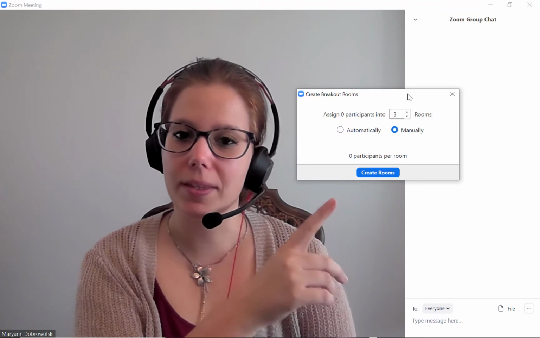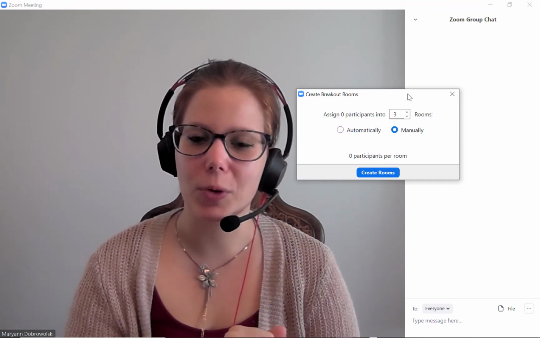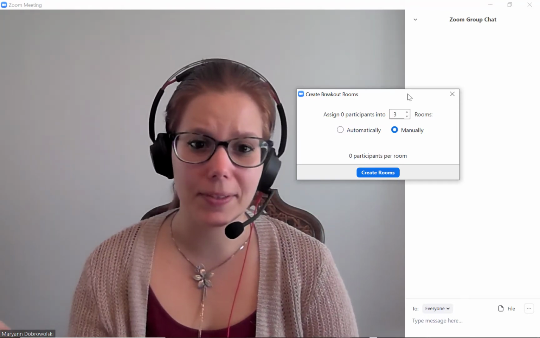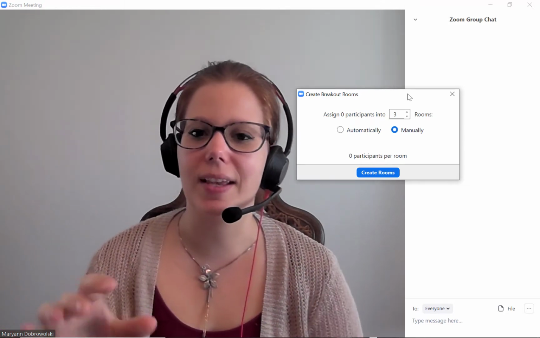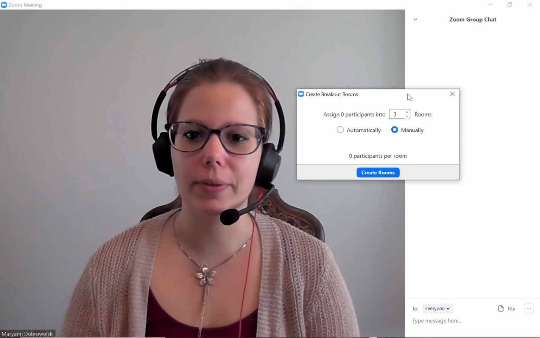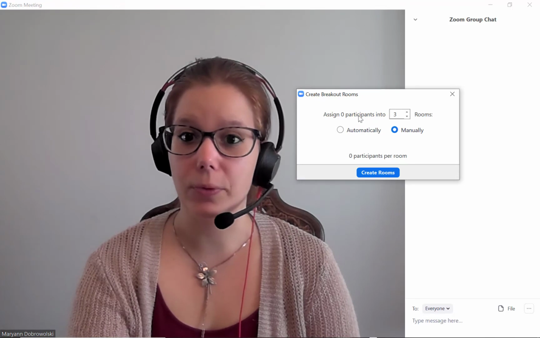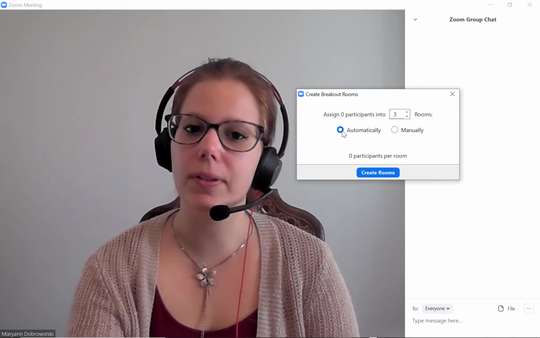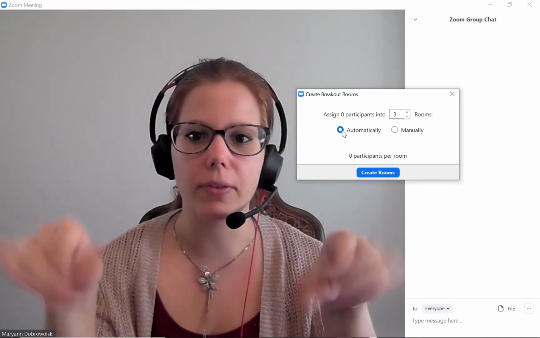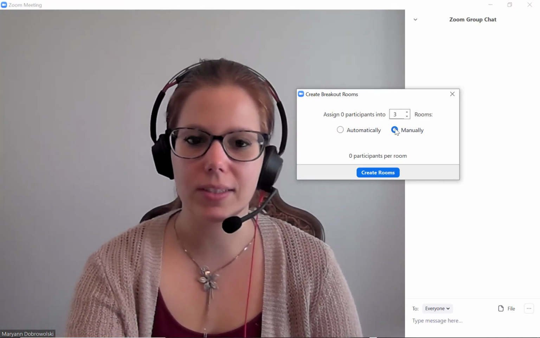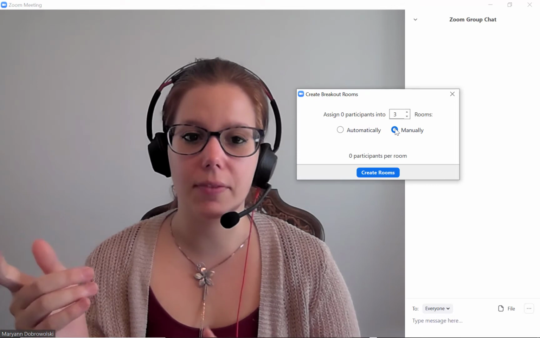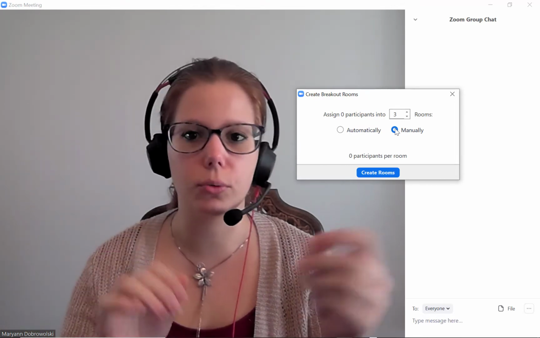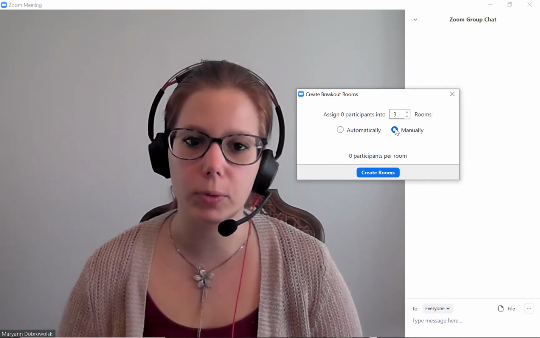When you open it up, this is going to be the dialog for creating your breakout rooms. Right now I don't have any participants because this is just a demo, but it'll say how many participants you want to invite into how many rooms. One thing that's cool is that you can have it automatically assign people and it'll sort them out themselves, or you can do this manually. If you want to do that, you do have to have the participants available and you would sort and put them in whichever room you prefer.